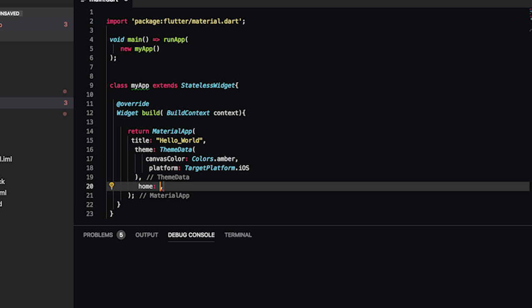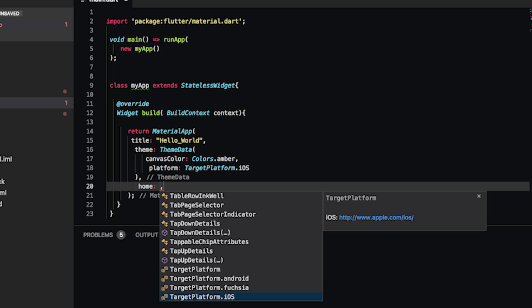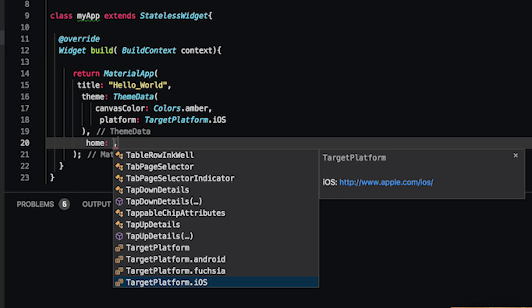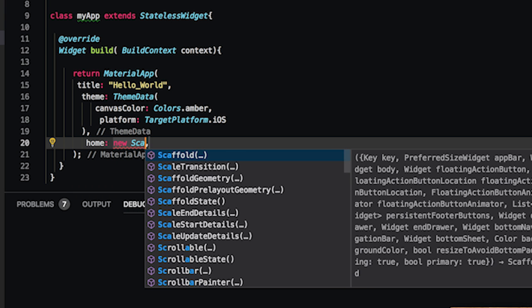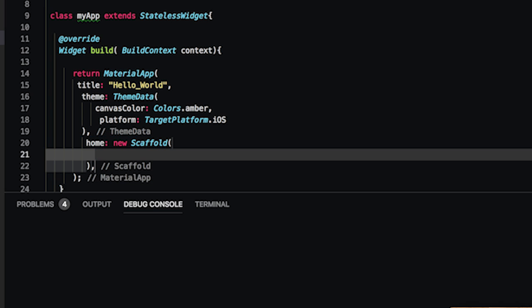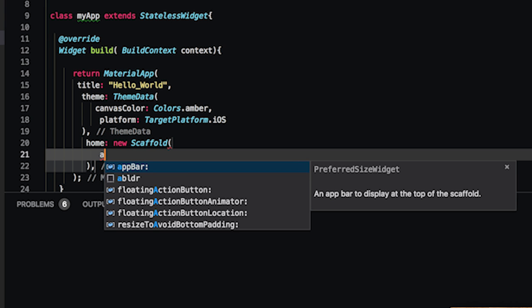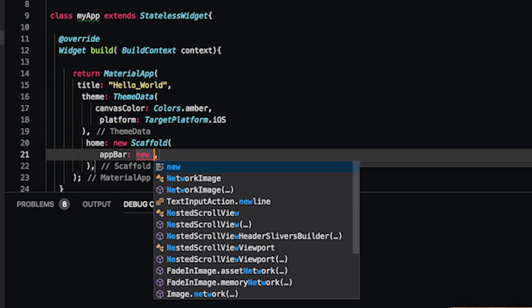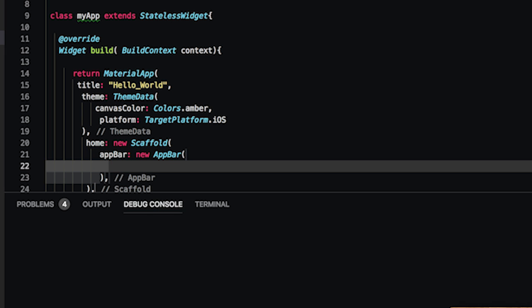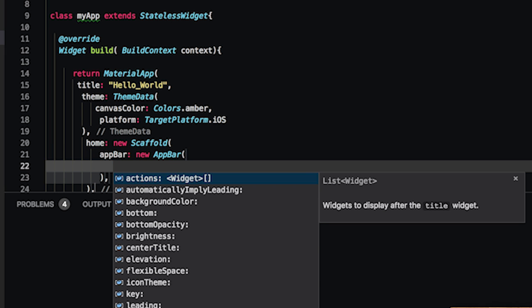So after defining that, we go ahead and create the home. So the home, I told you the home is where somebody lands when he has launched the app. So in our home, instead of us trying to recreate the appearance of the app from scratch, we can use a widget called Scaffold. So here I can say new Scaffold widget. Then in Scaffold I have the app bar, new AppBar. Then here I will say title.